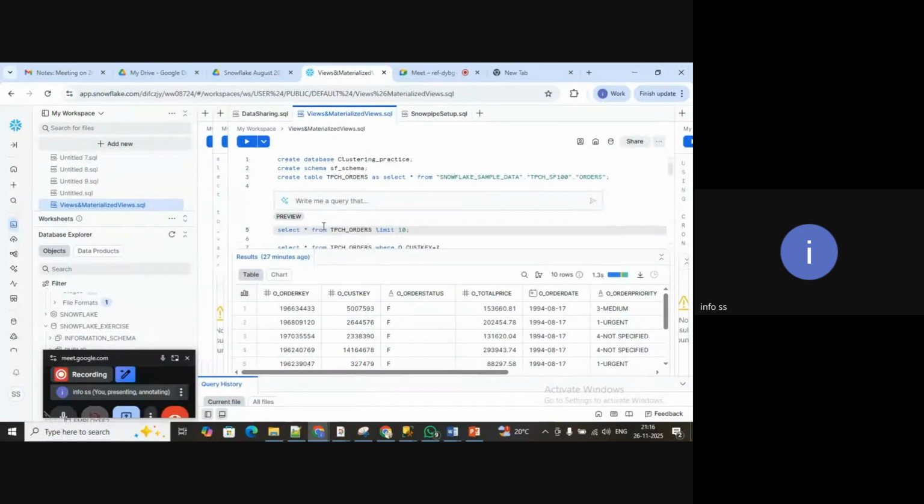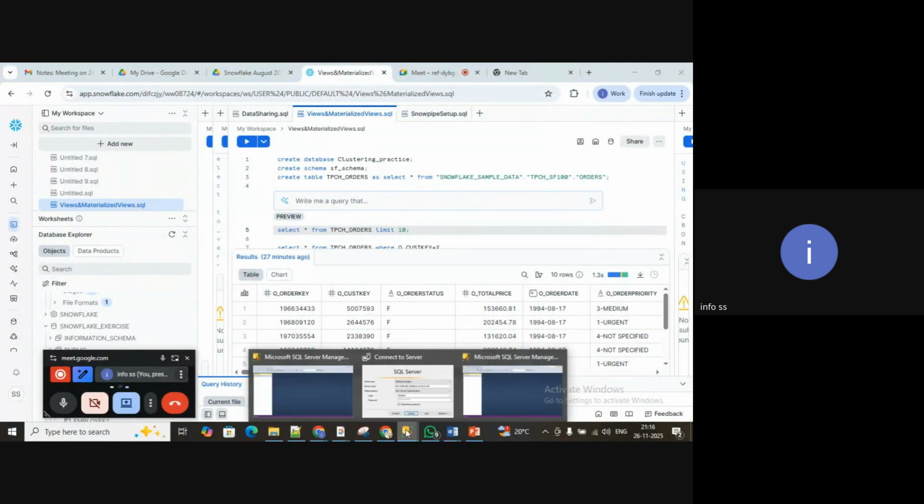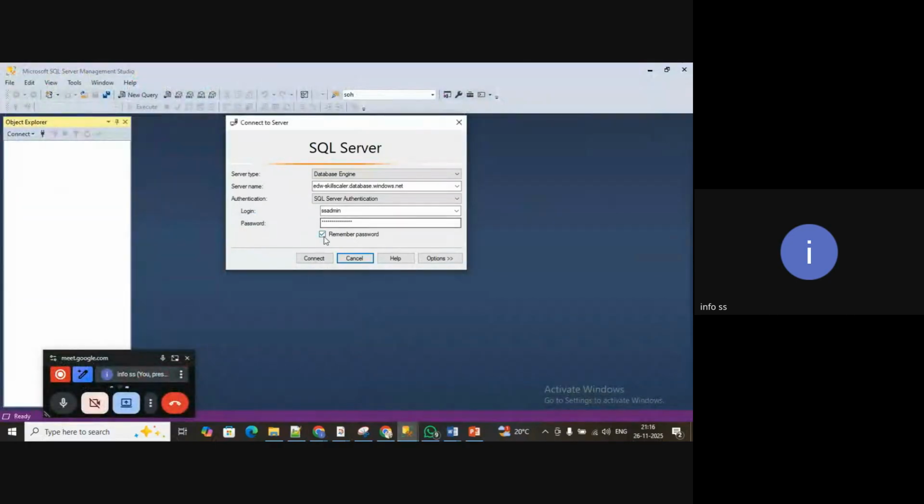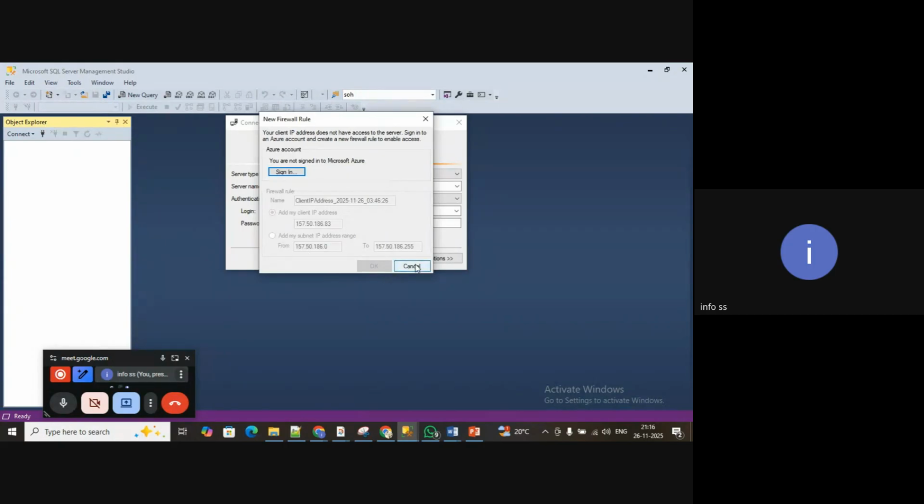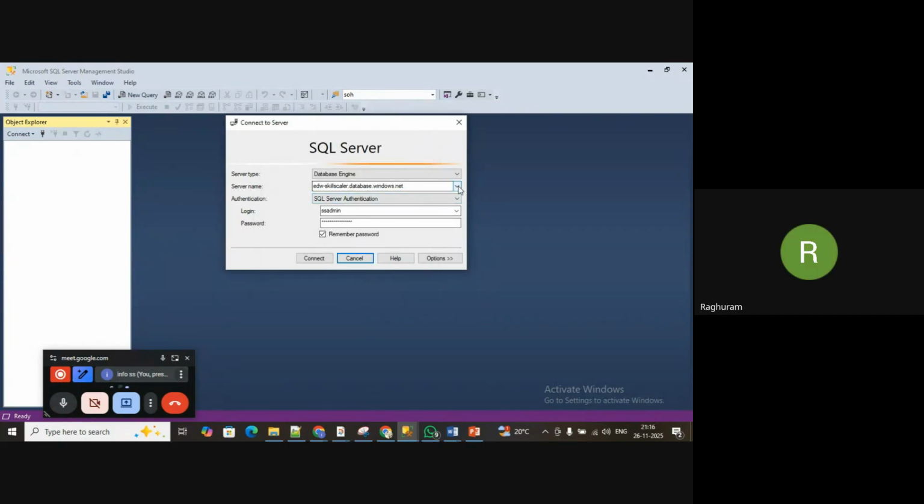If you learn the SQL we are going to discuss, that same SQL works in other databases also. Just the UI part will change. Suppose I was showing Snowflake, right? It is like this. But if you take Microsoft SQL Server, it is like this here. I'll connect, and here I'll have the databases. Just the UI part will change. That's it.